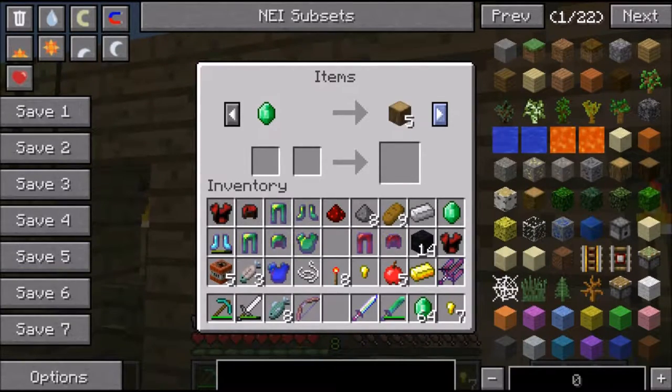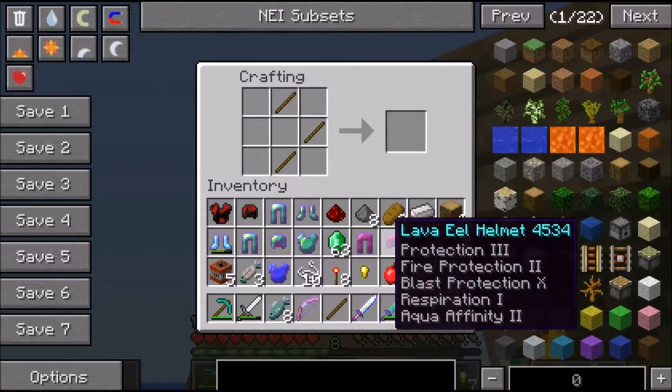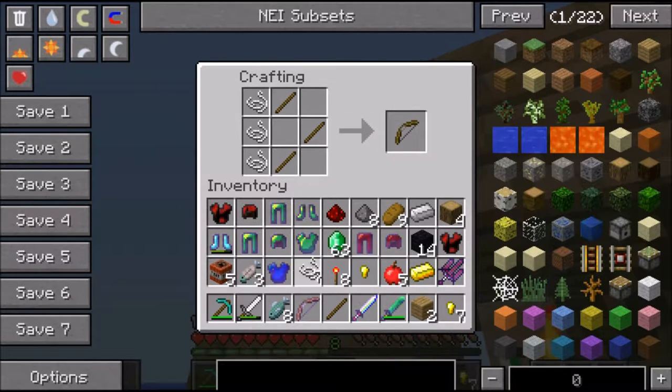Okay. Sorry, I need string. And I need wood. And yeah, let's just craft one of these things. Bow. They are called bow. Okay.